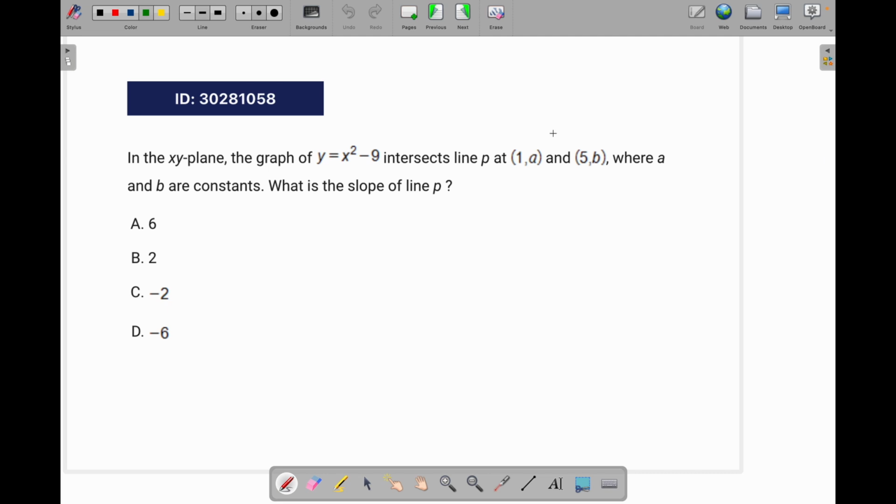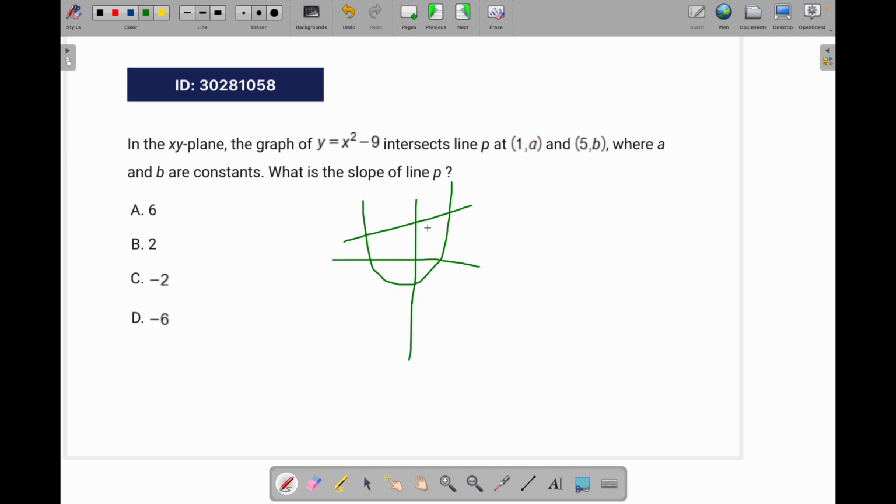All right, hopefully after you paused it, you'll have gotten an answer. But now let's go over it. We see that we have some sort of line. We don't know if it's positive or negative, but let's just say it's something like this. It can either be positive or negative, but this is a rough picture of what we're looking at. We have 2 points, and we're looking for the slope.